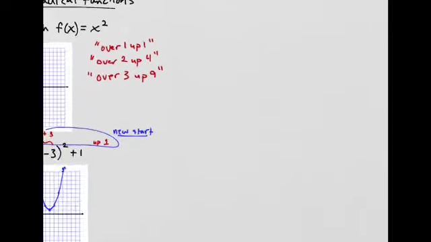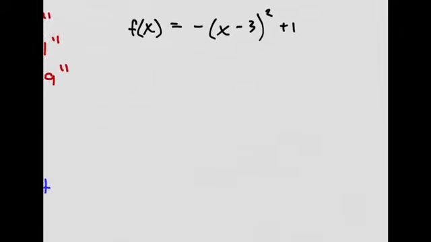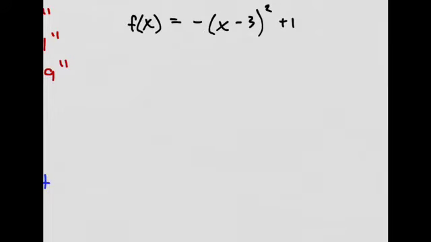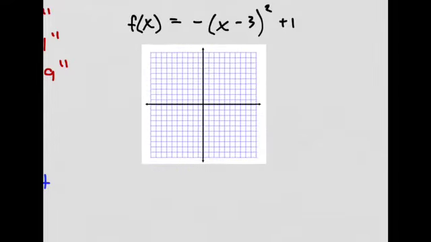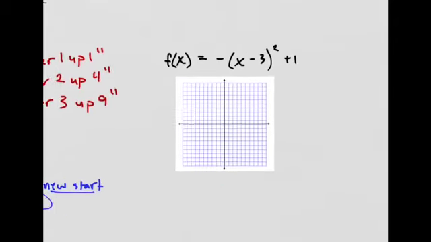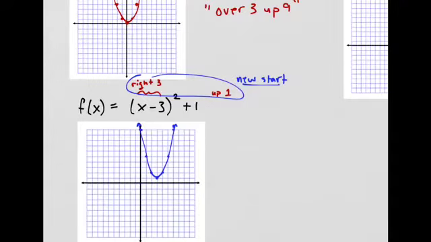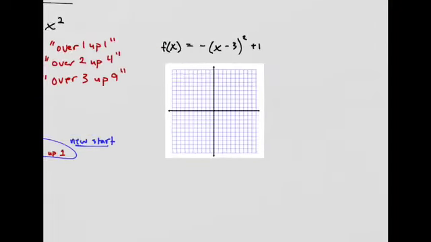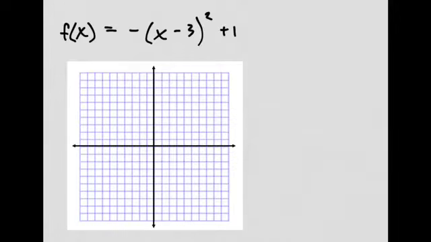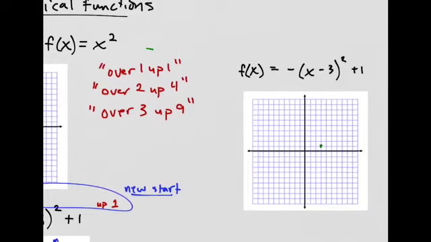Let's look at one more, just to remember. If we have something like this, the only difference is now we have a negative. And if you remember, the negative means that the parabola opens downwards. So what we're going to have here is, well, I guess the same vertex, right? Because it's still a minus 3 and plus 1. So let's move over 3 to the right, up 1. So that's my new start. Except this time, the negative just means it's opening downwards. So all these words change to down. That's it. That's the only difference.